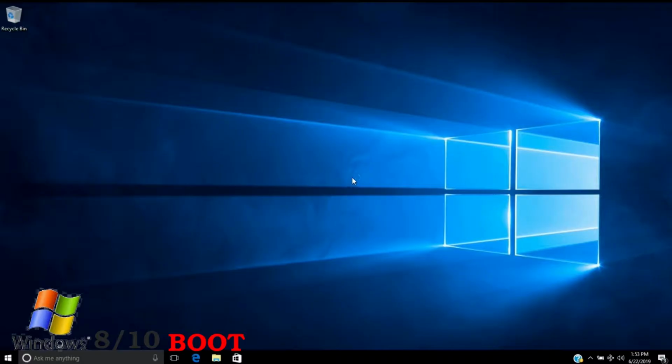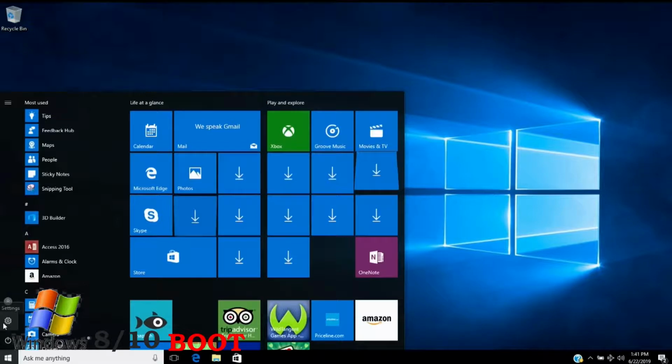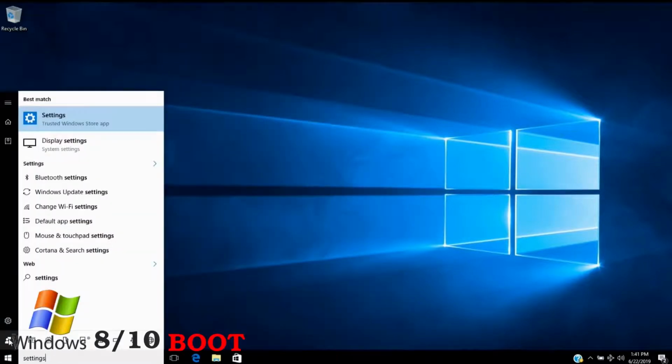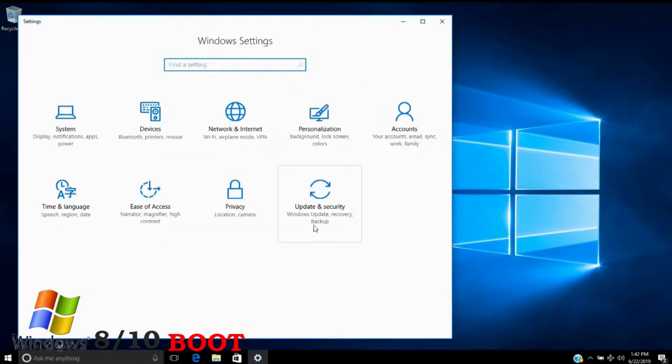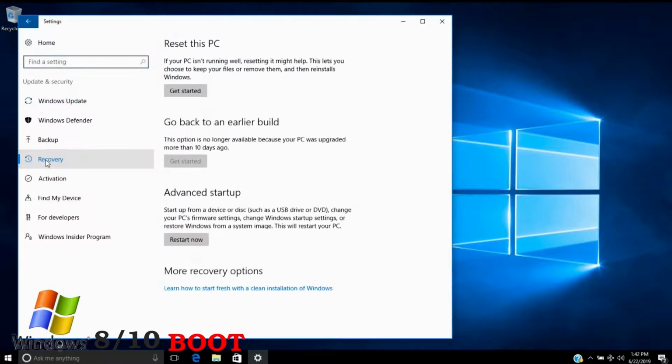Get to the desktop of your computer. From the desktop, plug in the flash drive that has the Linux install on it. Now, click on the Start button, and look for the cog icon. If you don't see it, then type in the word settings, and this should pop up. Click on the settings option. In the window that pops up, scroll all the way down, and click on Update and Security. On the side options, you'll see Recovery. Click on it. Now click on the Restart Now option.